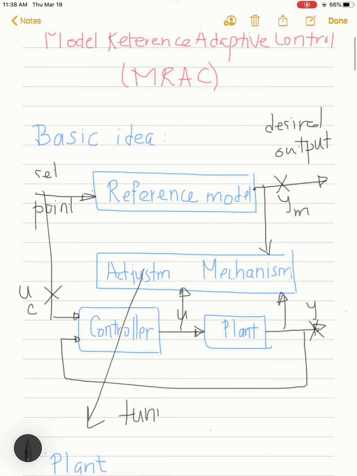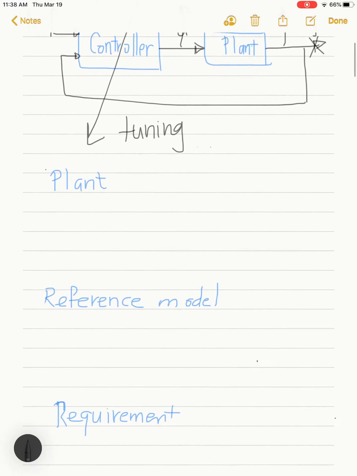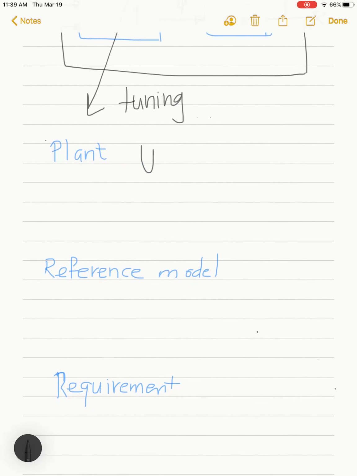So here tuning, such that the relation between the output of the actual system would actually be similar to the desired output. And if we do that, we achieve what's called perfect matching or model following. The plant is assumed to be unknown. Specifically, we assume the parameters to be appearing linearly in the equation of the plant, and these parameters to be unknown. The reference model is normally designed according to specifications.